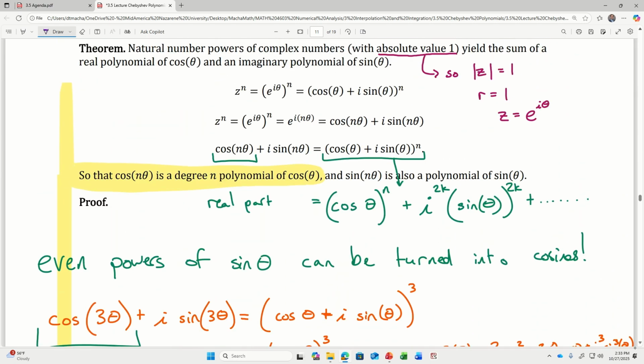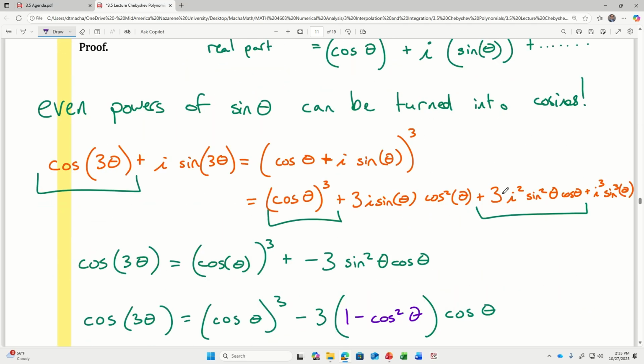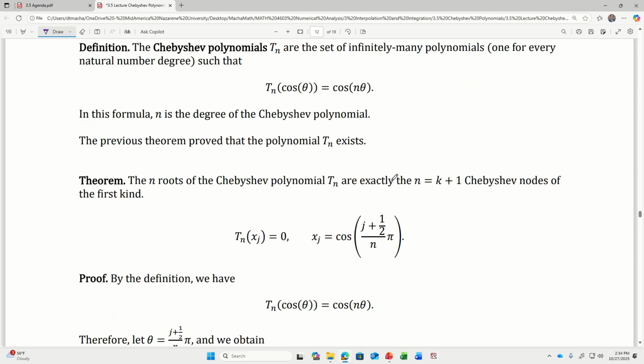And I just showed you an example of what it looks like with n equals 3, but the idea is no matter what n you choose, this right side expansion is always only going to contain imaginary terms, or obviously the first term is just going to be real and it's going to be cosine, or it's going to contain terms that have an even power of sine, and we can turn even powers of sines into cosines by writing them as 1 minus cosine squared, right? So that's the idea. That's the trick that makes all of this happen. So we're convinced.